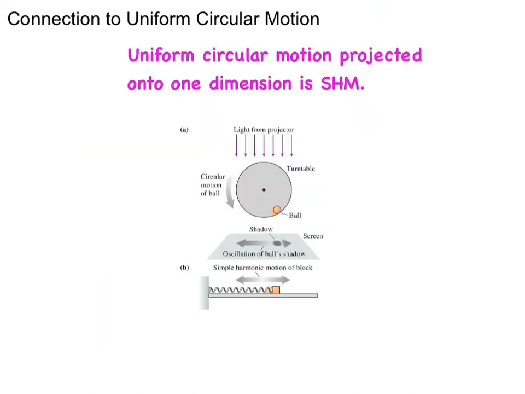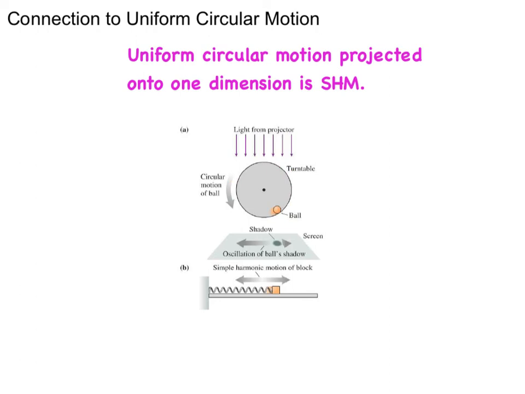Now we can connect simple harmonic motion to uniform circular motion. Both circular motion and simple harmonic motion are motions that repeat. Many of the concepts that we've used for describing simple harmonic motion were introduced in our study of circular motion. We're going to use the close connection between the two then to extend our knowledge of both. Now, suppose a turntable has a small ball glued to it, as we see here. If we were to use light to project this and put a screen in front of that turntable, we'd get a shadow of that ball as it goes around that circle.